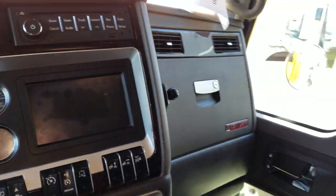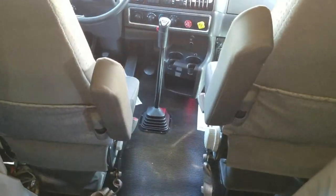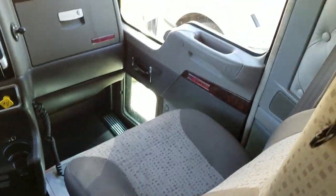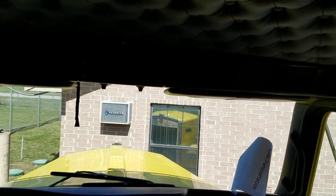The problem is it's tight here between the seats. That's the problem with most of these hood trucks — getting back into the sleeper. So if you're a big fella, there ain't a whole lot of space between the seats. But if you run solo or whatever, you could easily take the front seat out. Up here we got storage.